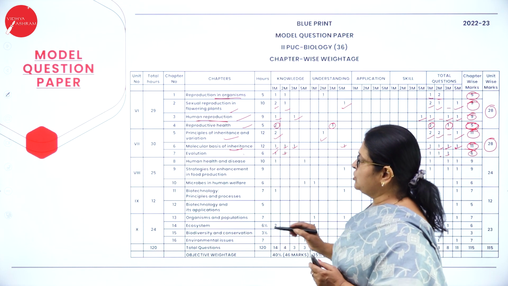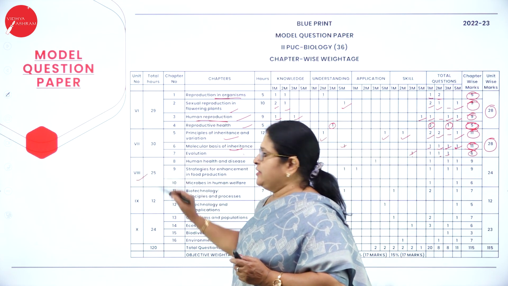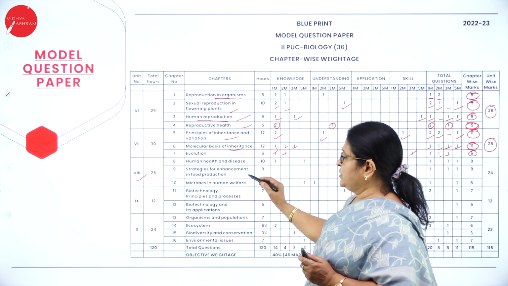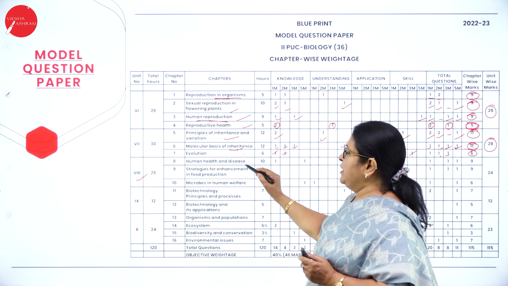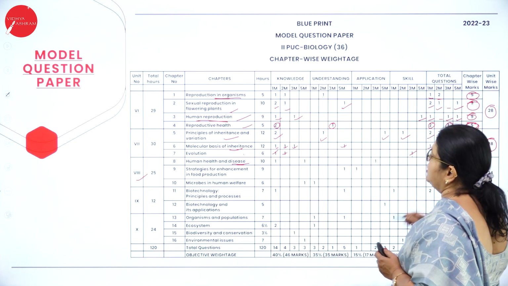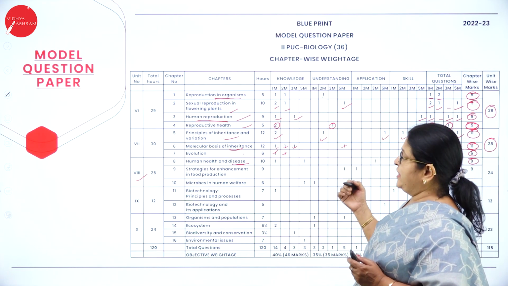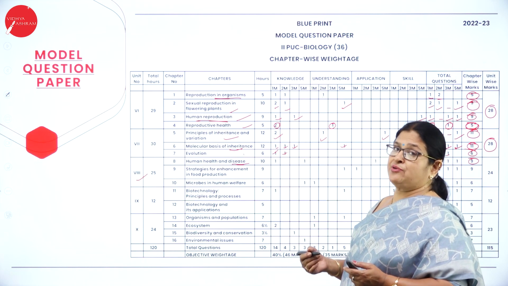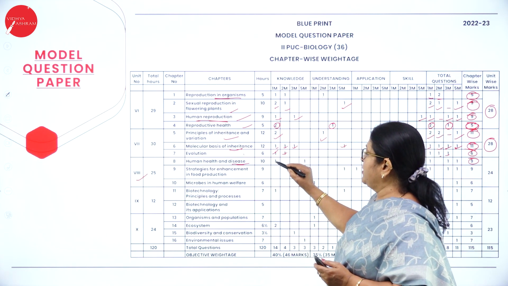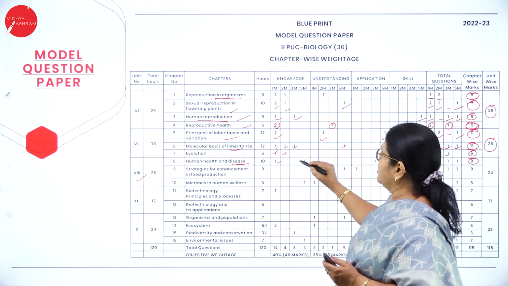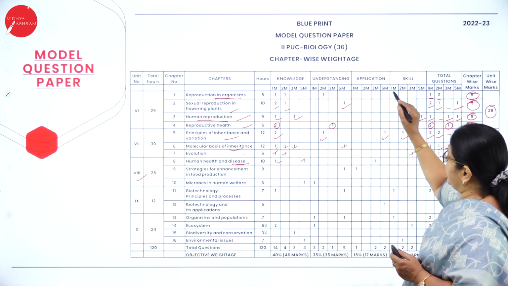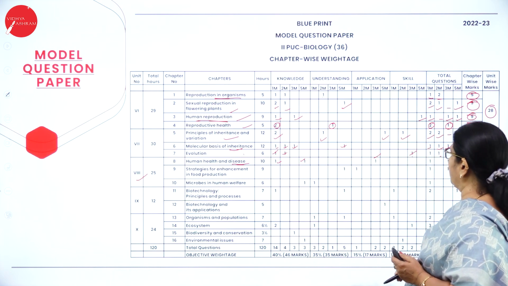Now moving on to Unit 8, that is biology in human welfare, which includes 3 very important chapters. Human health and disease, chapter 8, has a weightage of 9 marks. So what is the distribution of marks? On what basis are they going to give the questions? Based on knowledge, it is 1 marker question 1 and 5 marker question 1. Then application, you don't have any questions from understanding. Application is 1 marker question 1.